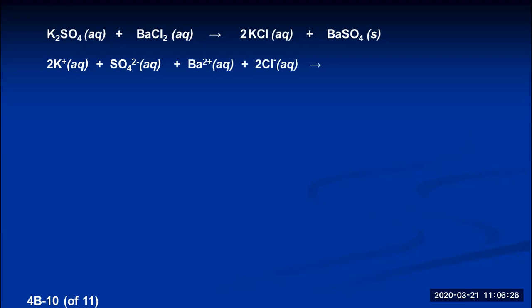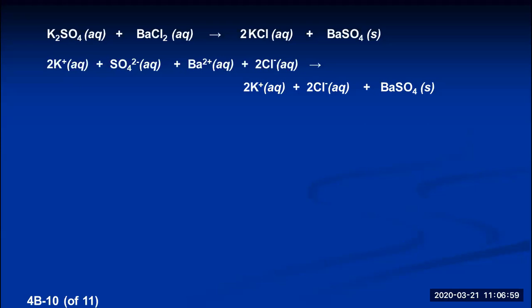Over to the product side. Potassium chloride would dissociate into 1 potassium ion and 1 chloride ion, but because there's a 2 in the balanced equation, you distribute the 2 to both of those, and this balanced equation will show 2 potassium ions and 2 chloride ions. And then here's the significant difference. If you have something that is insoluble in water, it's a solid. That means the ions don't dissociate, they stay bonded together. So we leave the BaSO4 bonded together and write it as a solid. This is your ionic equation.